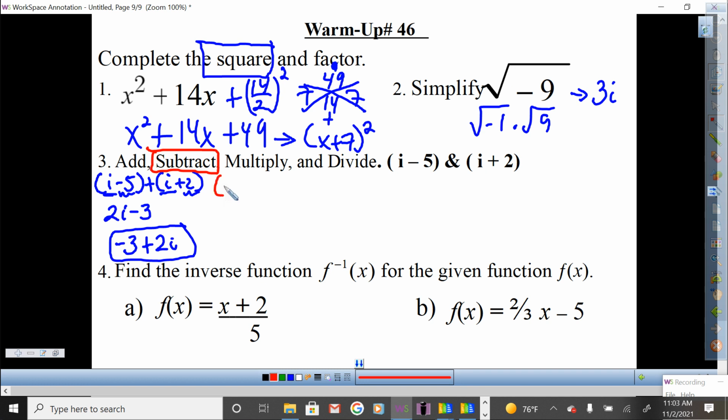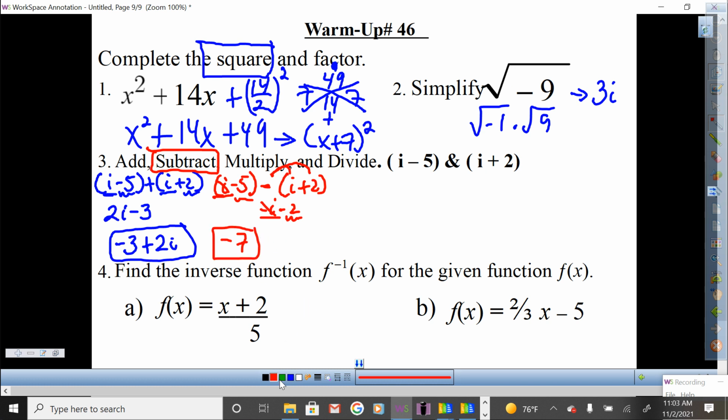All right, I'm going to do subtraction in red. Let's see, we have (i minus 5) minus (i plus 2). So what does this minus do? It distributes to the second parentheses. Remember that? So that is -i and -2. Now we combine. What is i minus i? 0, right? This cancels that. And then what is -5 and -2? That's -7. That's the difference.